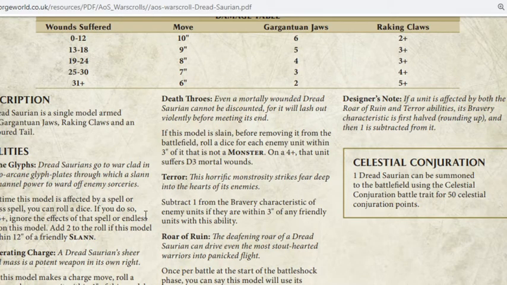Then you have Terror, which is the same thing all the other big dinos have. They subtract 1 from the bravery characteristic, and these abilities do not stack. They even kind of pre-put that in there, because they say every enemy unit within 3 inches of any friendly units with this ability suffers from it, so the ability only affects a unit once, which I find a little disappointing. I would think Terror would be something much more impactful than just -1 bravery. But GW and their bravery, they have bravery rules, but they really don't like making it that impactful. Which, you can say you like it, you can say you don't. It's up to you, it's your opinion.